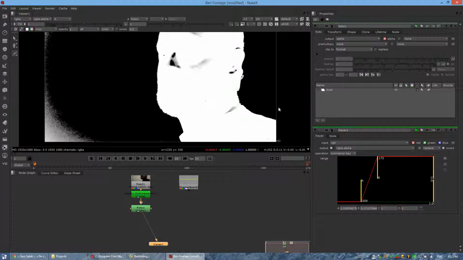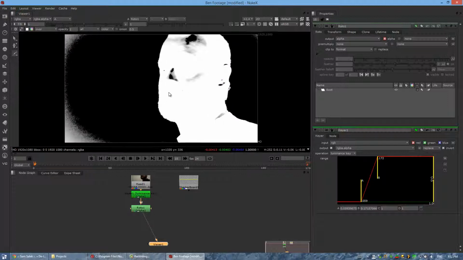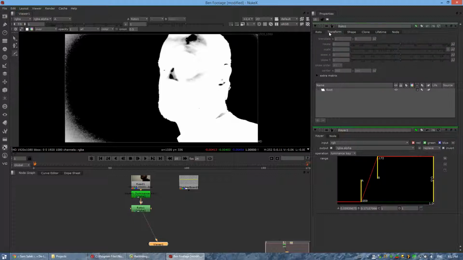Alright, so the roto node has been rewritten, I think, twice now, and it's actually now pretty simple to use. When you first open it up, you're going to see you have a bunch of different tabs here. You have transform tabs, which sort of universally let you just translate your shapes or groups of shapes. You've got the shape tab itself, which has settings for the individual shape that you have selected.